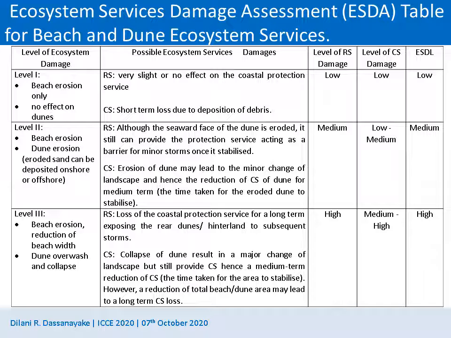The third damage level is beach erosion and dune collapse. Here, the coastal protection service is significantly affected. In the case of cultural service, a major change of landscape may provide cultural services to some extent, but a reduction of beach dune area may lead to a long-term cultural loss. Therefore, overall ecosystem services damage level is high.